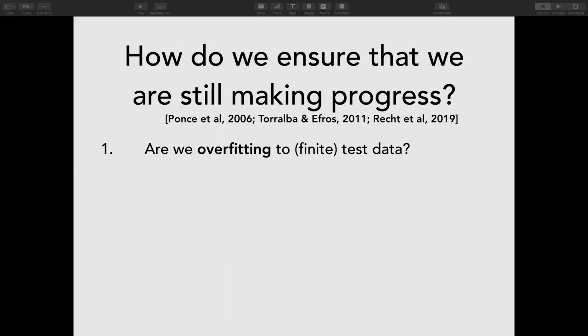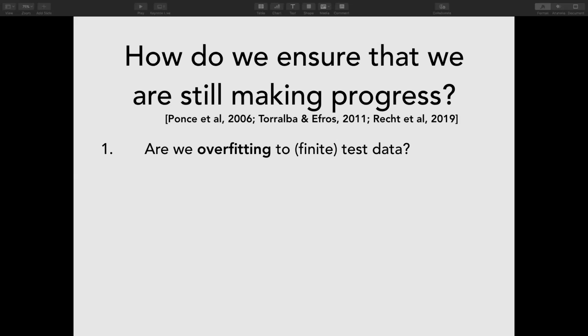So you can think of this giant research community. We're all testing on however many images. Every time we evaluate one of our models, there's some amount of noise in the process of evaluating them. And so we want to make sure that when we say model A is better than model B, it's actually the case that the algorithm used to generate model A is better than the corresponding algorithm for model B, and not that just due to finite sample error, model A is better than model B.